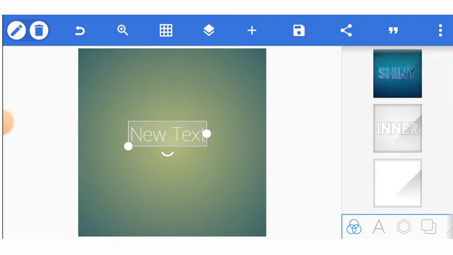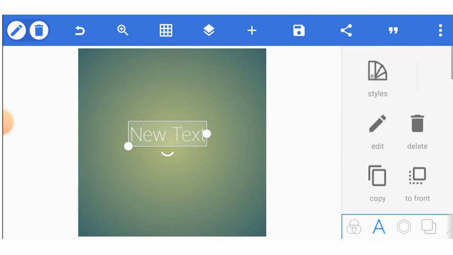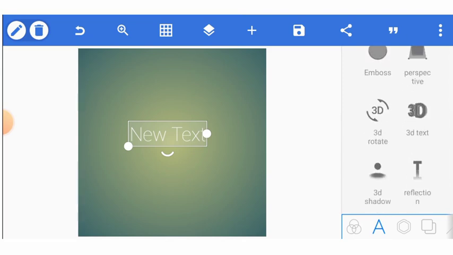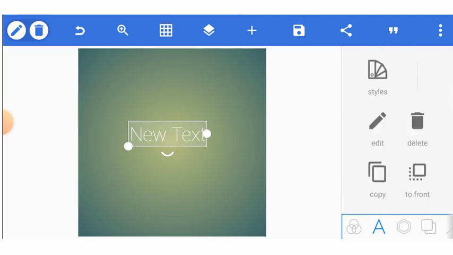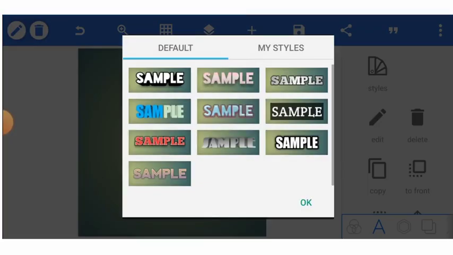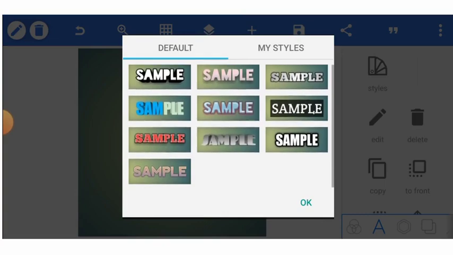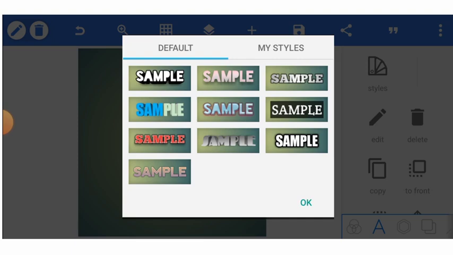Let's move on to the next item, which is where the alphabet is. Here you see a lot of items. This one here is a style. Either you want to bring in some form of text you want, either the 3D whatsoever.